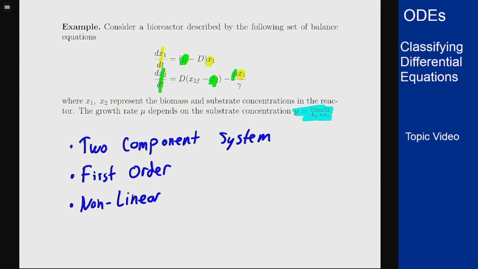So that's the idea of how we can go about classifying differential equations. Things like whether they're an ODE, a PDE, or a system, what order they are, and whether they're linear or nonlinear are important facts to know before you try to approach how you might solve these differential equations, as those classifications will give you techniques you can use to try to handle it.